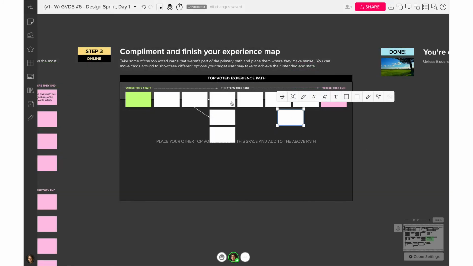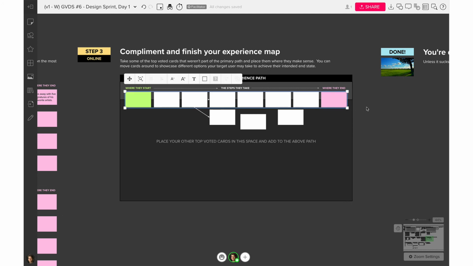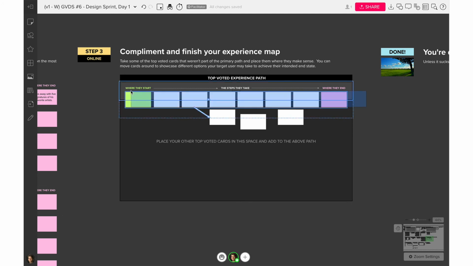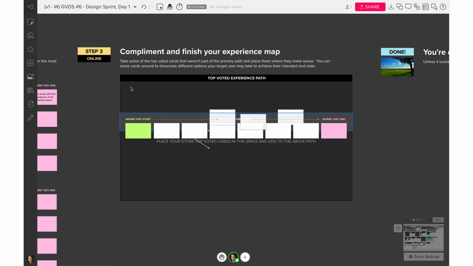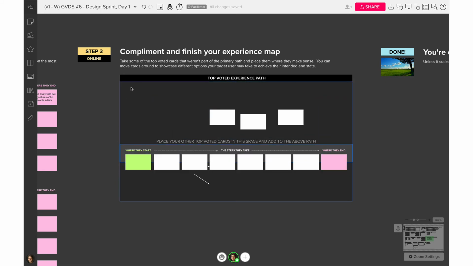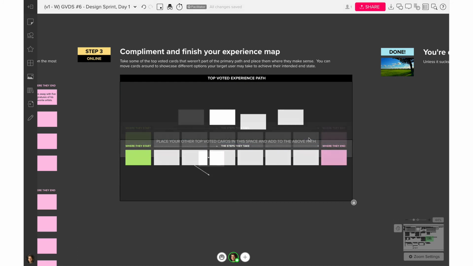What you're going to see is a mashup of your top path that you want people to take, and also the other cards that either influence or add to the experience path. It's going to be a little messy, so there'll be more room underneath here where the cards go, so they may not be aligned. But what you are doing is taking the best of the best from all the paths and putting them into the space. And if you want to, you can take this whole thing and move it down into here so that you have even more room. You can put things on top, in front, whatever you'd like to do.